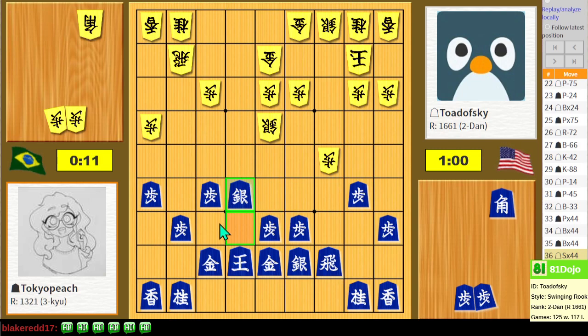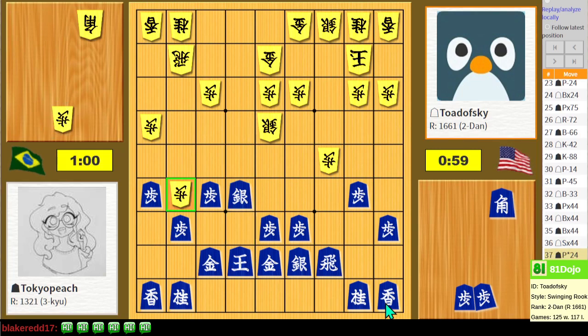If they pawn drop, I can retreat. They have this threat against my lance, but it doesn't win material. Okay, so that was the big idea here.